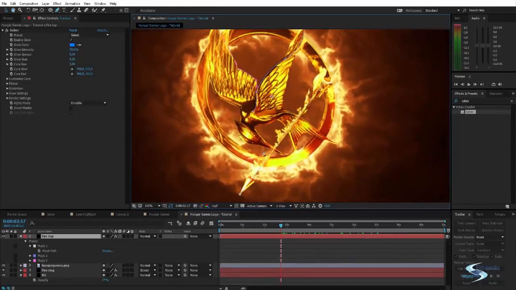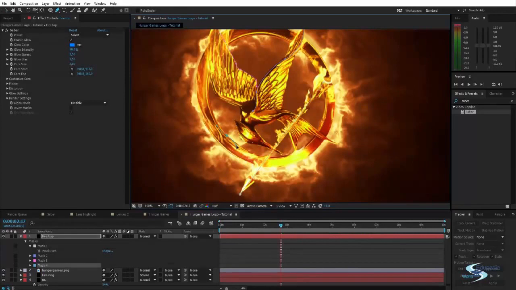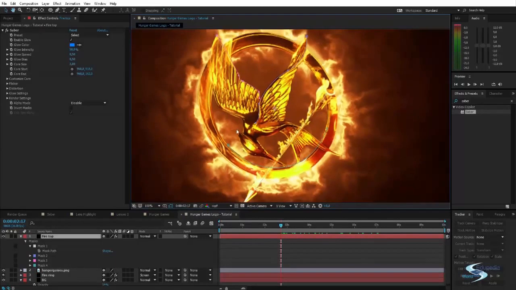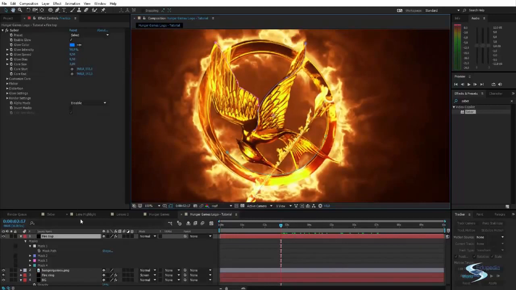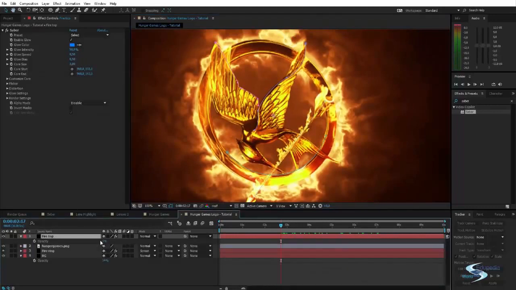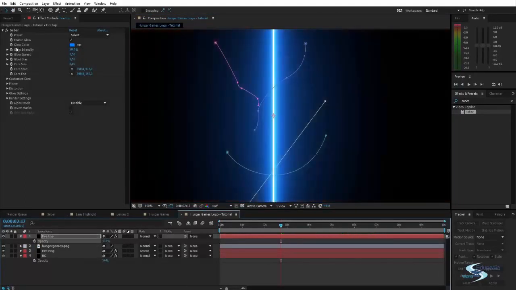I also want some fire here, some more fire down at the bottom of this ring. So I will just create a shape that follows the ring. And there we go, we've now got 4 shapes, and we can turn the opacity back to 100.